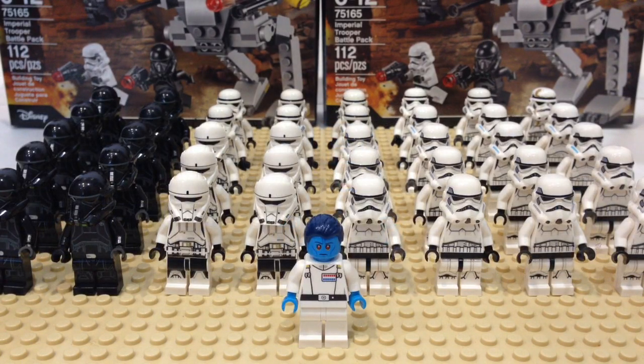First off, let's take a look at sets — how to build an imperial army using LEGO sets. As of winter 2017, there are a few sets that include stormtroopers, death troopers, or hover tank pilots. We're not going to be including imperial officers or death star troopers — just the actual stormtroopers. Starting off, looking at the end of 2016 around September, there weren't as many sets released that included regular imperial stormtroopers.